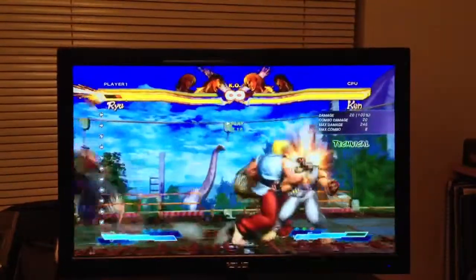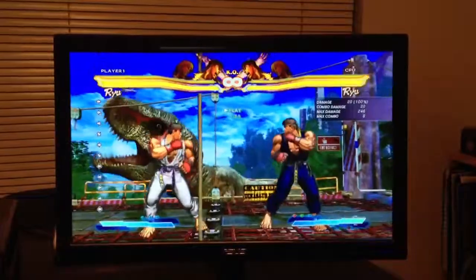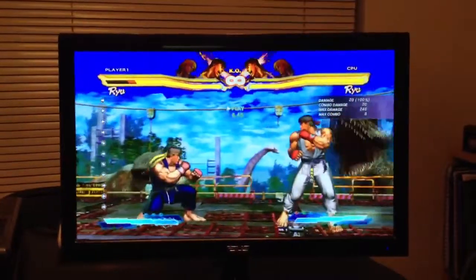It is training mode, so I'm going to try this out in brief room real quick to see if there's a difference. But no matter which way I block, it blocks for me. So as you see right here, I'm blocking the opposite way. It works.